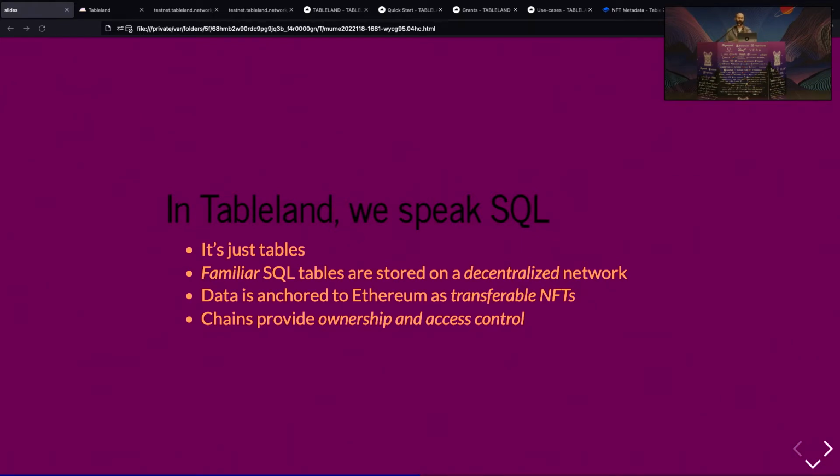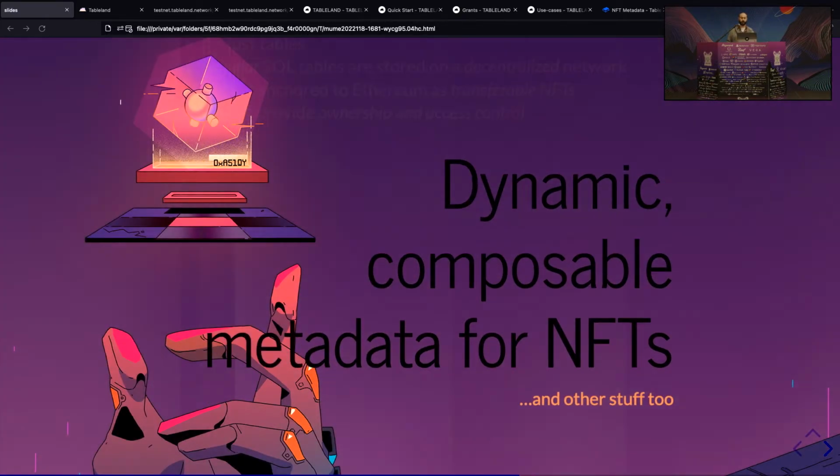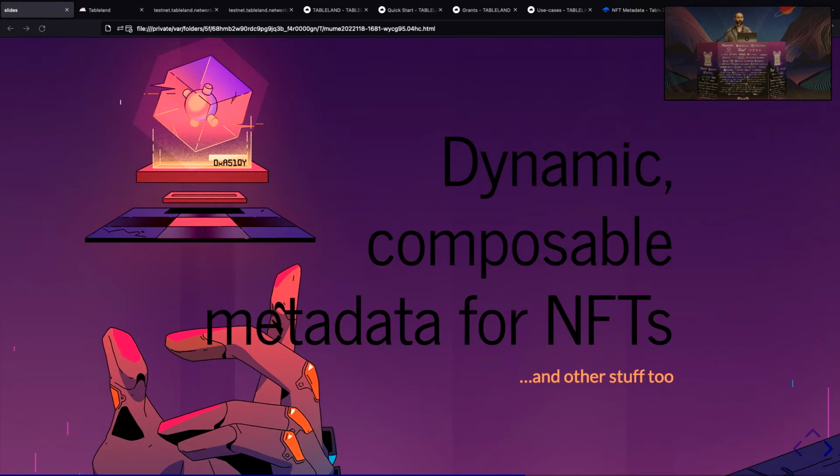We have a single validator gateway with all of our RPC APIs. You can create address or token-owned tables that are ERC 721 compliant NFTs themselves on Rinkeby, which you can use to deploy dynamic composable metadata for NFTs and other stuff too, but that's what we're talking about today. It's pretty straightforward, it's pretty easy, and I'm going to show you the beautiful landing page that we made because you might as well look at it. We spent a lot of time thinking about it, and then we'll do a live demo on the page. And then I'm going to ask you to look at the docs because I spent a lot of time on the docs recently as well, and the least you could do is take a look at them and click around. So we'll do that as well.